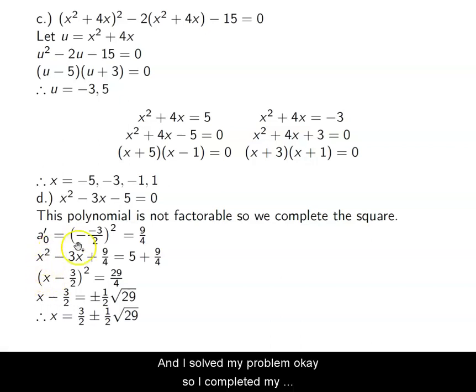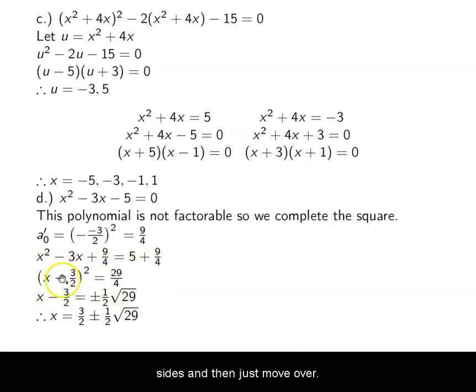Okay, so I completed my square. If you notice, it really didn't take that many steps in order to do this. Even though we have not nice numbers, there's still a bunch of fractions going on. It wasn't a whole lot of work. Okay, so once you get it into this perfect square form, it's just like that example we have. We can start to square root both sides and then just move over the piece on the inside.